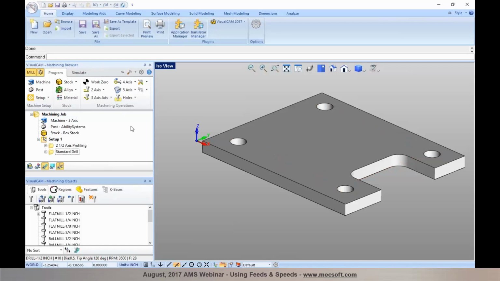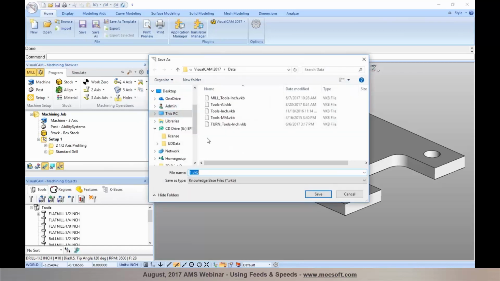Now there's one other topic Krish covered in the slide, where we can create your own knowledge base of operations. Creating a knowledge base of operations is like archiving your workflow or entire sequence of operations to a knowledge base. This can be done by going into the Program tab. You would go to the group called Knowledge Bases and select Save to KB, which represents saving to a knowledge base. I'm going to select Save to KB. I can specify a location where I want to save it. You could be saving it under your data folder, or in any folder of your choice, and I'm going to select Save.